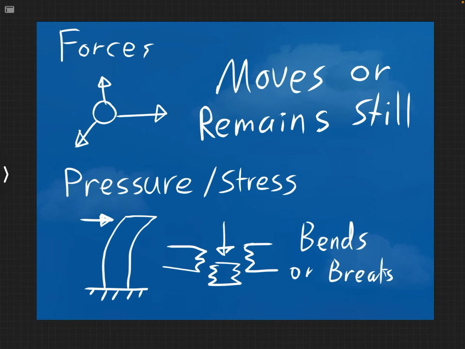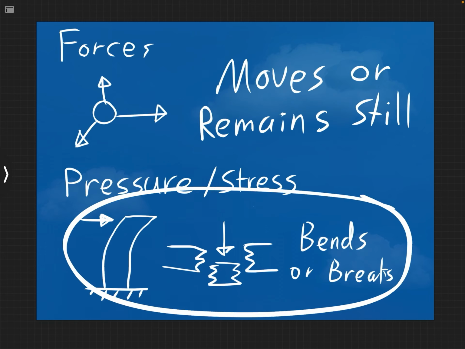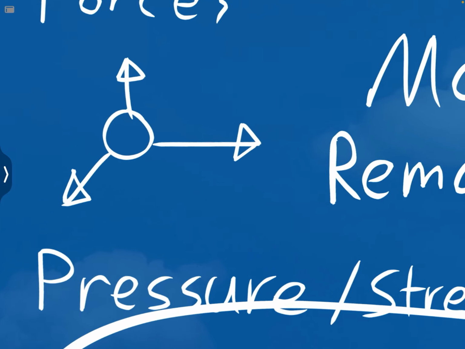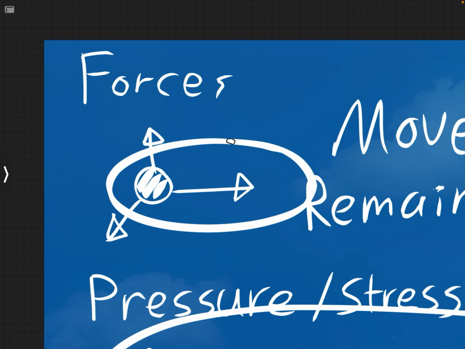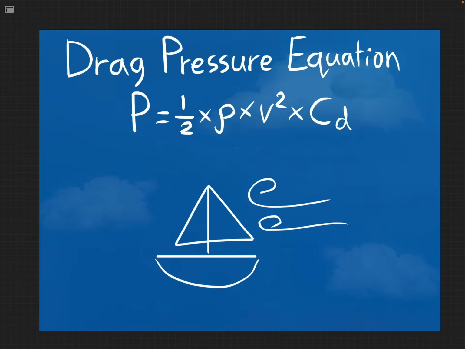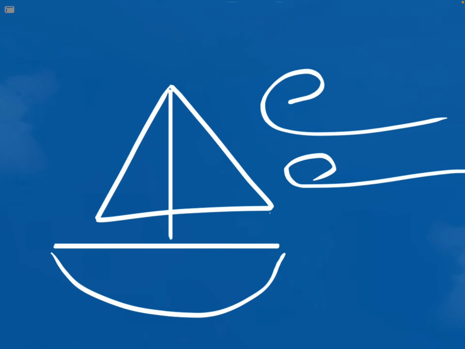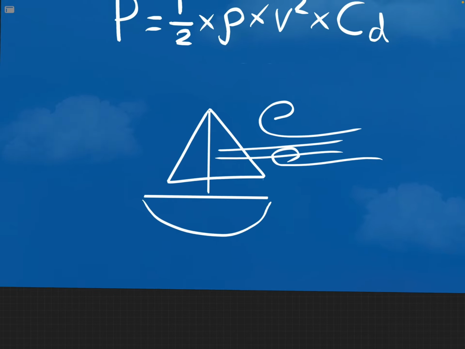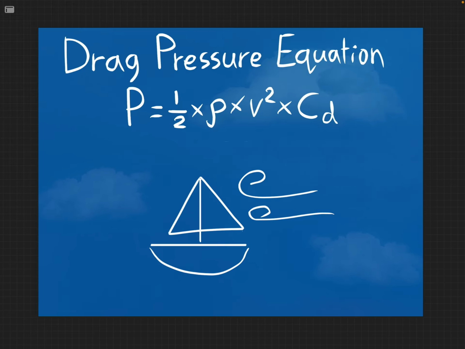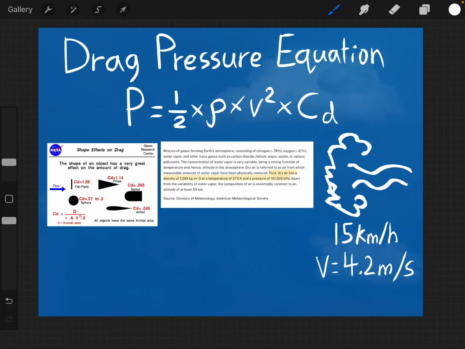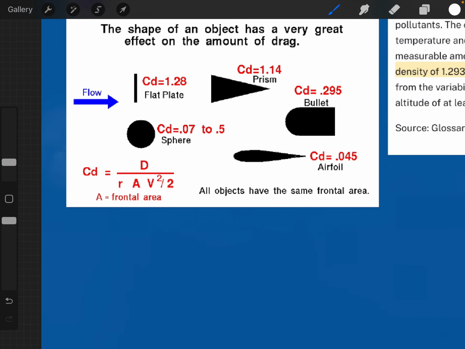So the last thing that I want to talk about is how pressure doesn't just describe how things will bend or break, but also describes the relationship between the area of an object's surface and the forces acting on it. Let's say we have a sailboat and we have wind that is hitting the sails on the sailboat, and we want to find the force of that wind on the sailboat. This is a little bit of an oversimplification, but we can find some numbers to plug into this equation to figure that force out.